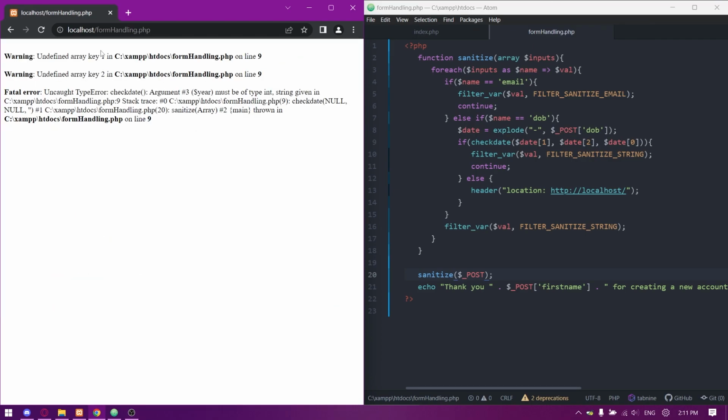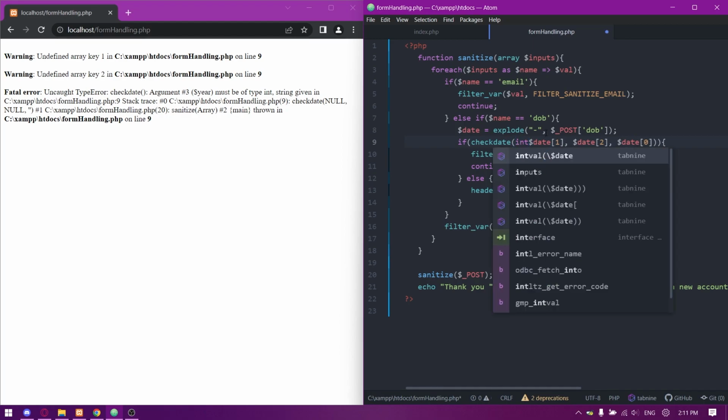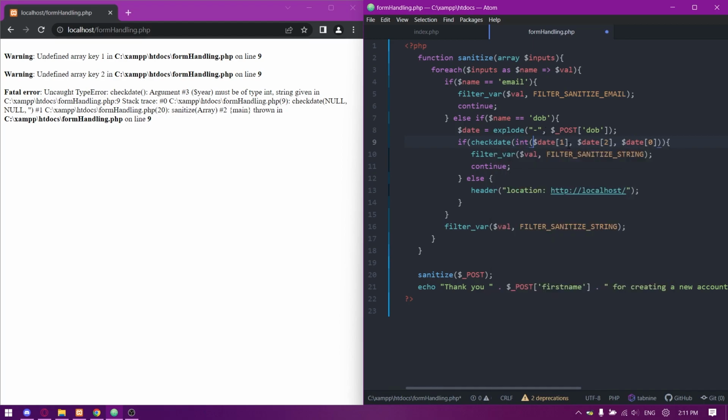Okay. Undefined key 1 on line 9. Okay, we have to convert these to integers, so I think, yeah. No, wait. It's like this.